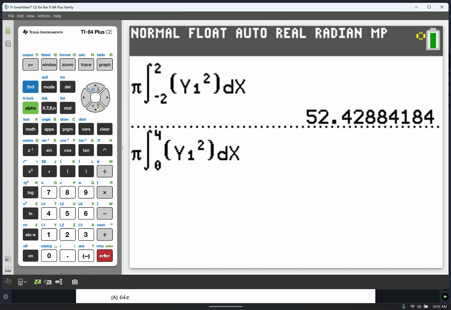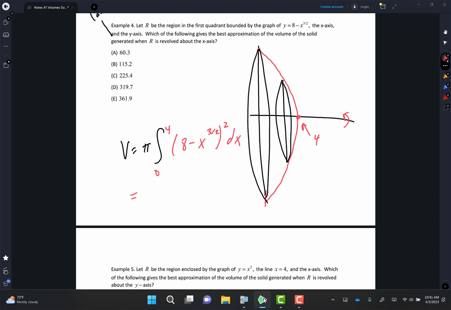Is that answer in there? 361 point. I don't know why they just put one digit. I must have gotten this question not from an AP exam. If we would have done it the other way, what happened? Well, it wouldn't take too long. Move the 8, divide by negative, and then raise it to the 2/3. We'll leave it. Yeah, but we'll do it after the fact, after we're done.